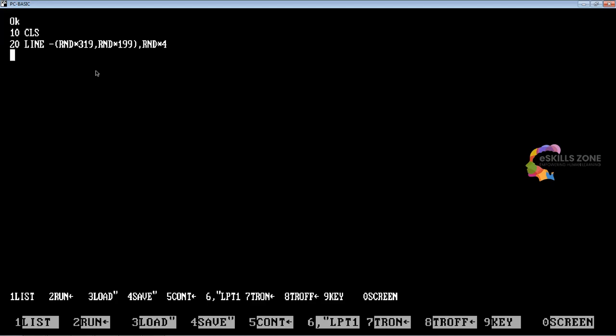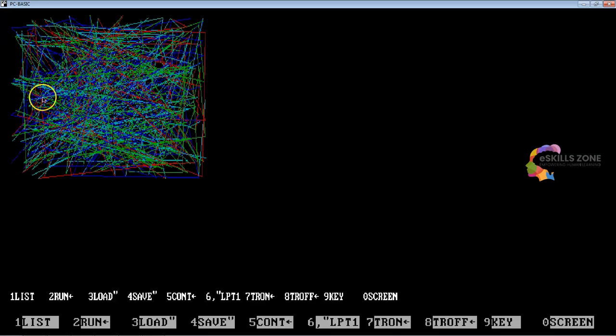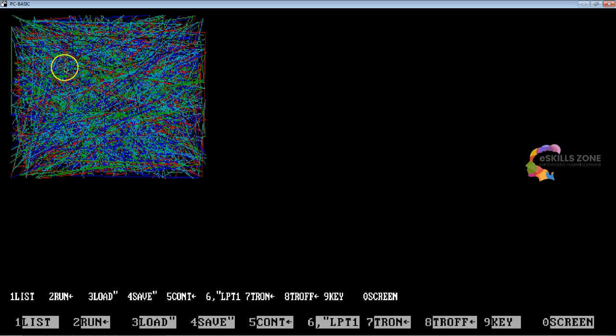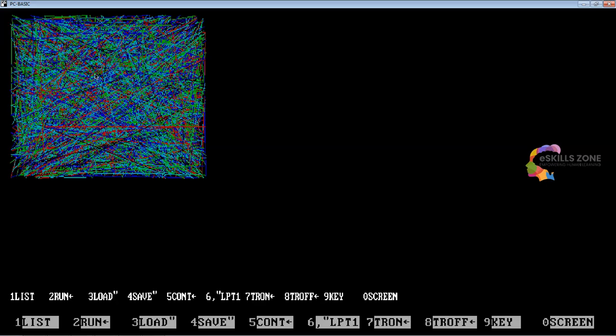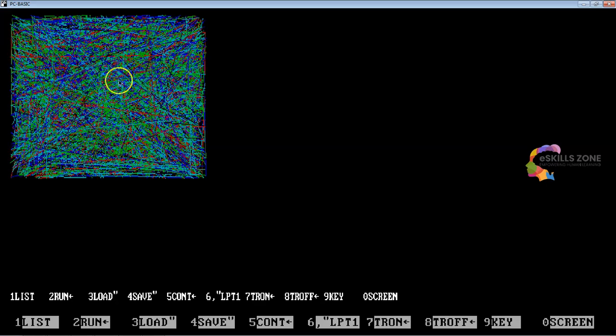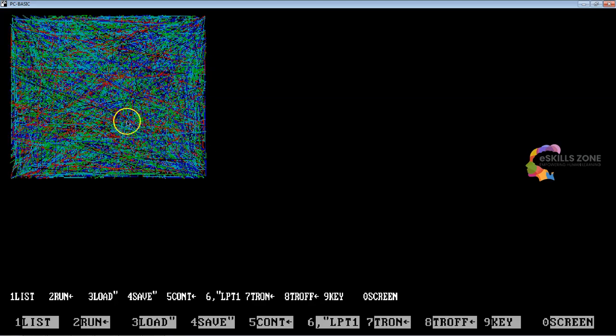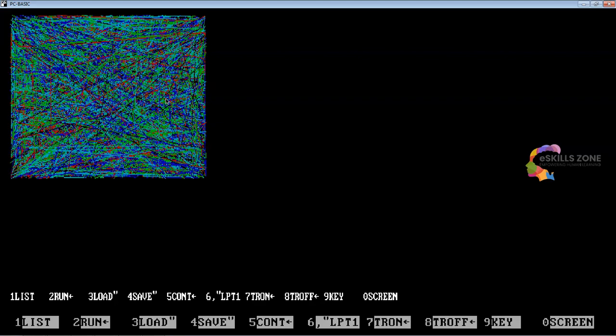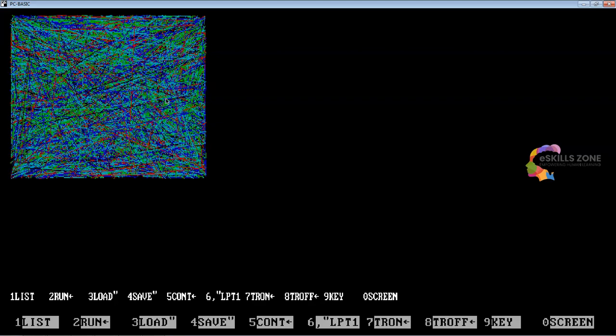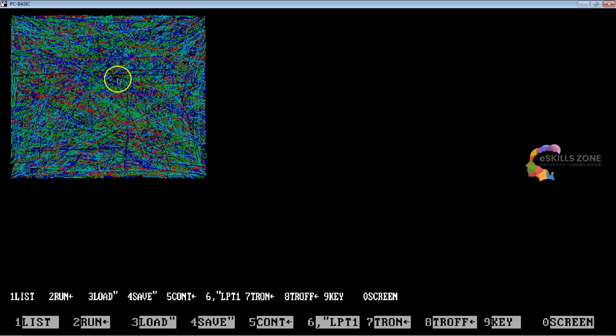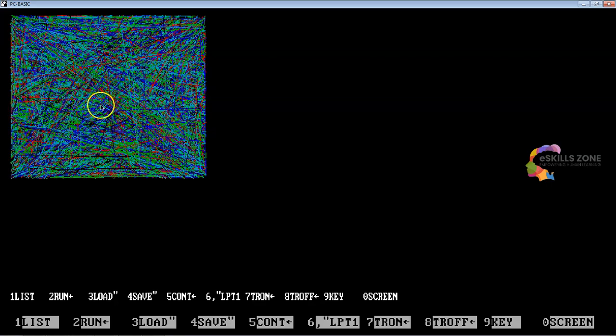So we're going to execute this program. Type go to 20, press the F4 key and type RND line.bas, the name of the program. Now press the F2 key. So you can see this is the output of the program. This is actually using the random statement, which will randomly select these lines with different colors. Random into 4 means that 4 colors are there, you can see 4 colors: green, red, blue, and black lines. So all these lines you can see are randomly selected.